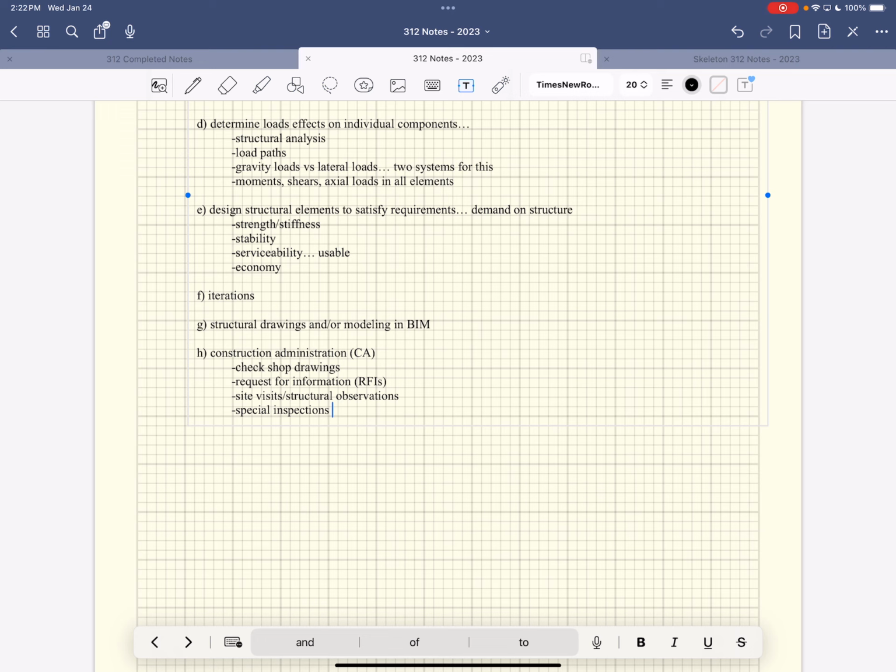Okay. And that's kind of where it would end at that point, right? You go through all these steps and you end up with construction administration, and you're dealing with that. And then eventually the building is complete and you walk away. Right, which is nice. And then after that, there's still your job as a structural engineer: you may get called back on an existing structure if there are extra cracks or things like that around there.